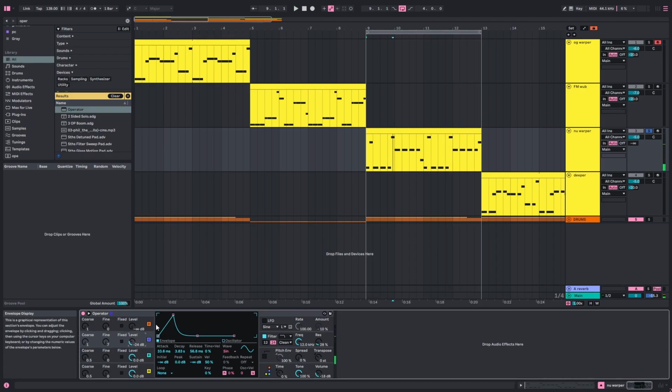Now we'll copy C to D. Take the coarse up to 2. Fine to 15. And then we'll tweak the levels.